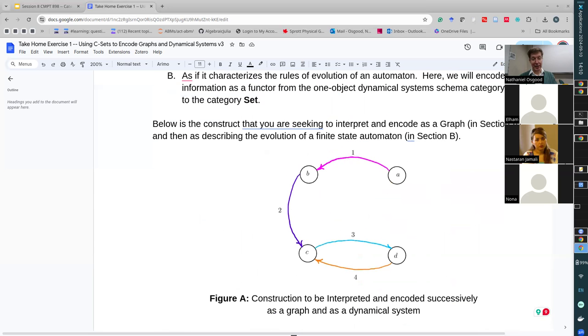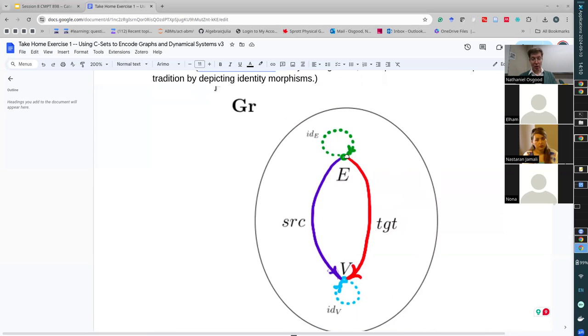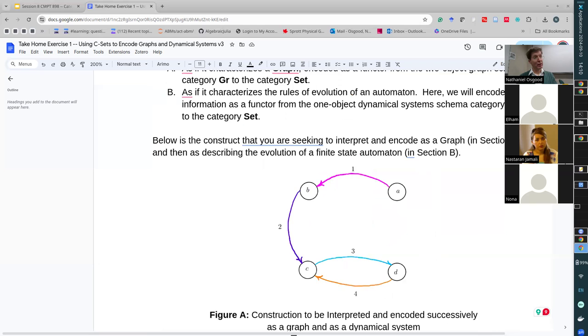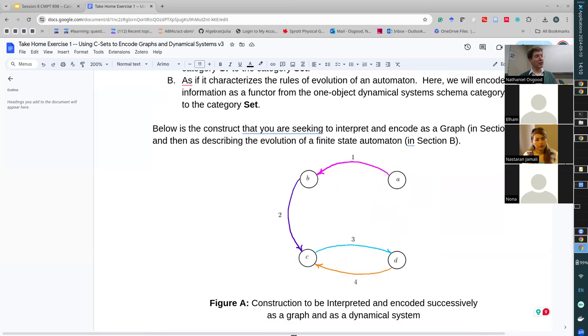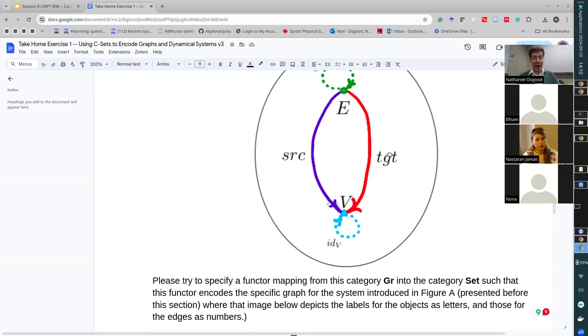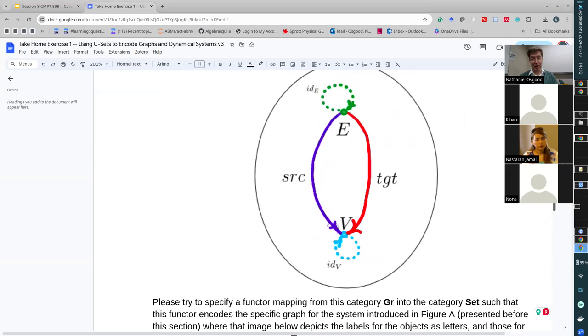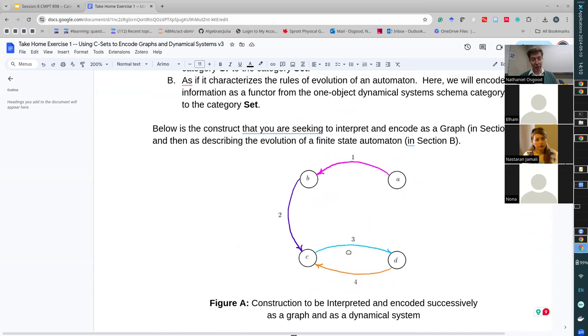Into what set does E map? We know, again, a functor maps objects to objects, so it maps E here to an object in set. So again, I'm just trying to emphasize the basics here. A functor maps objects to objects. So it maps V to an object in set. What is an object in set? It's a set. Okay, maps E to an object in set, which is a set. And what is that set for E? We said what it was for V. 1, 2, 3, 4. Good.